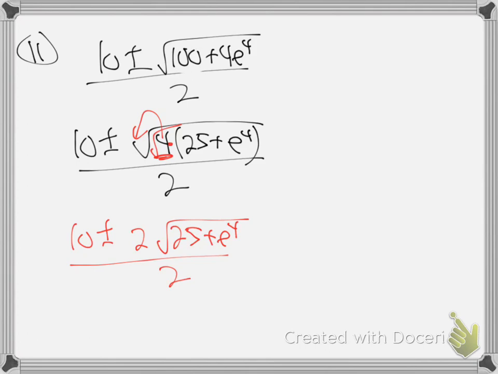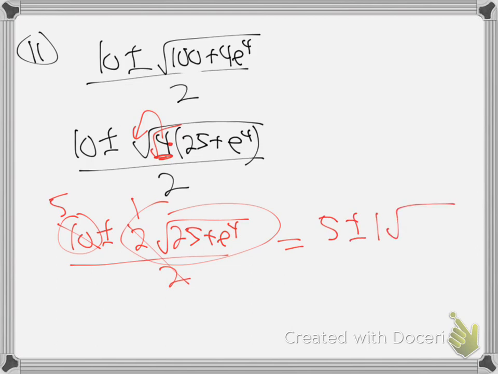Okay, so now we're to here. Is there anything else? There's even one more trick. Can I cancel those 2's? Yeah. Just those 2's? No. I got to also cancel the 10, huh? Because, again, plus and minus is glue, which means they're saying, I'm a package deal. If you mess with this side, you better mess with that side. We're a package deal. So as long as you divide by 2 for both of them, it's okay. That'll be a 5. That'll be a 1. So 5 plus or minus 1, square root of 25 plus e to the 4th.